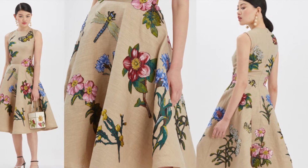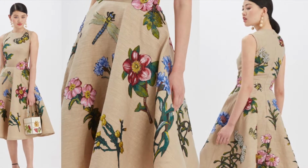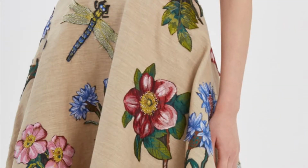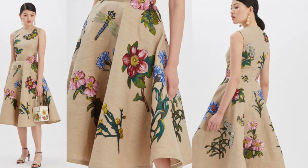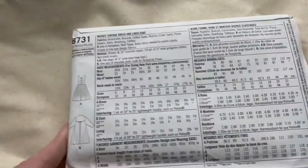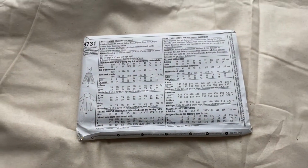But I recently was going through Pinterest to find some pictures, and I found this gorgeous Oscar de la Renta dress. It's a stiff sort of Hessian calico, and Dolce & Gabbana also do a similar genre, but this Oscar de la Renta dress is absolutely beautiful. I just love it so much. So I would love to make a dress like this, and probably wouldn't paint on it, I'd probably do beading or embroidery. So instead of making the coat, I'll make this dress, and it's got a beautiful full sort of Audrey Hepburn-esque 1950s skirt, and I just think it would look absolutely gorgeous in this heavy fabric.